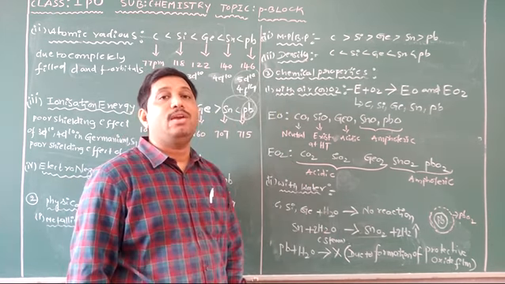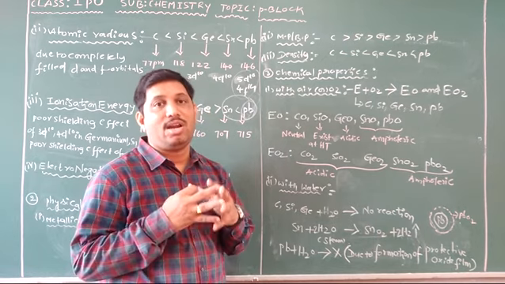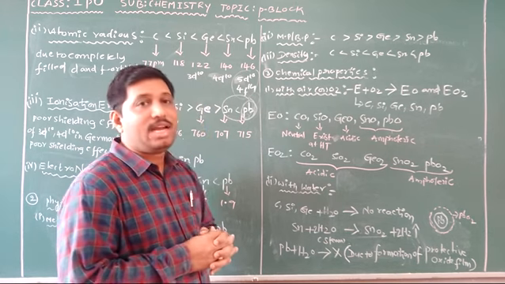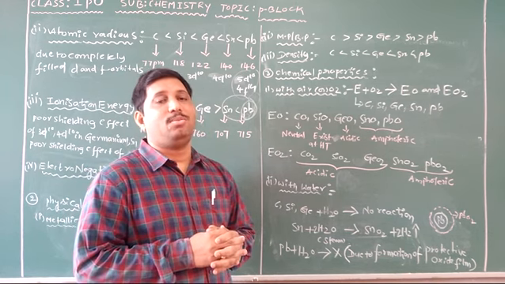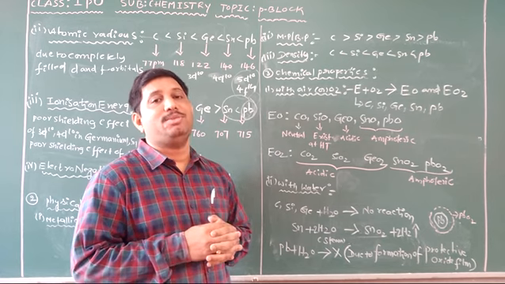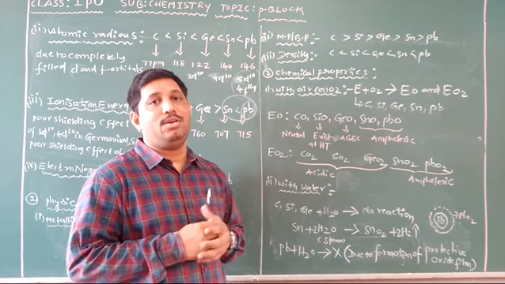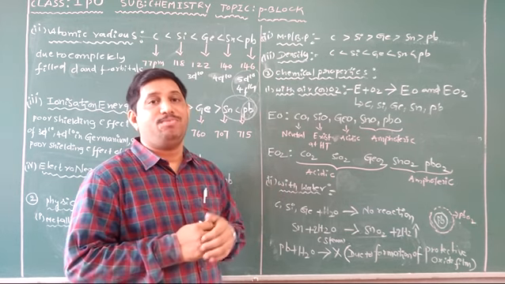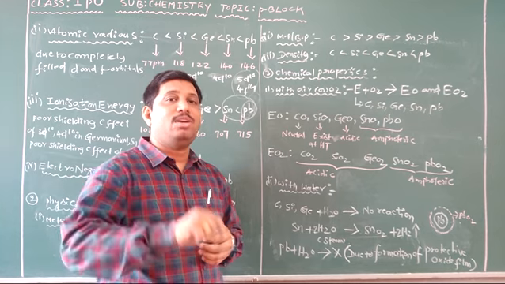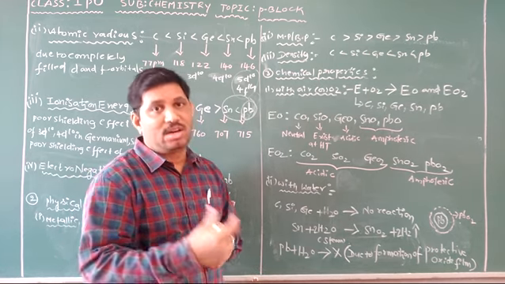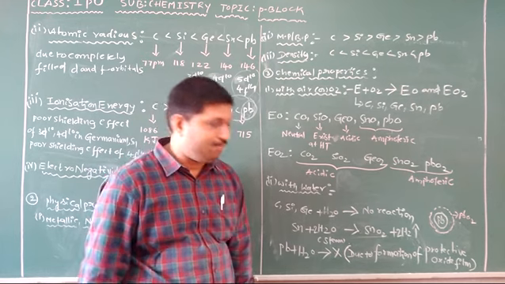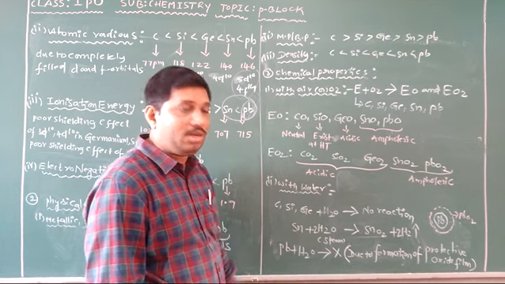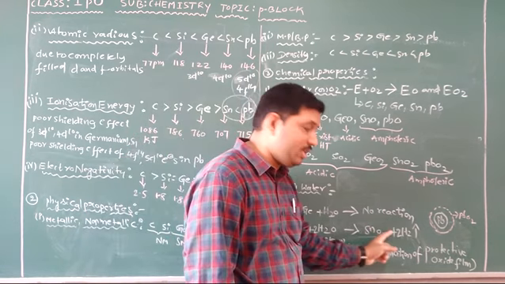Second chemical property, reaction with water, steam or hot water. Carbon, silicon and germanium never react with the water molecule. There is no reaction of these elements with water because of their passivity. That is, when a water molecule approaches carbon, there is no reaction. When carbon is added to water, before addition of water, same thing; after addition of water, same thing. That is no reaction. But tin can react with hot steam or hot water, forming tin dioxide plus hydrogen.